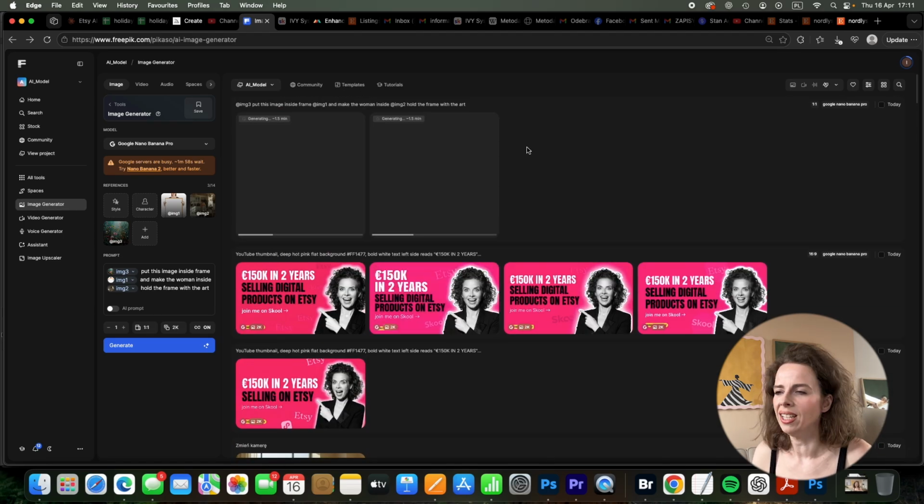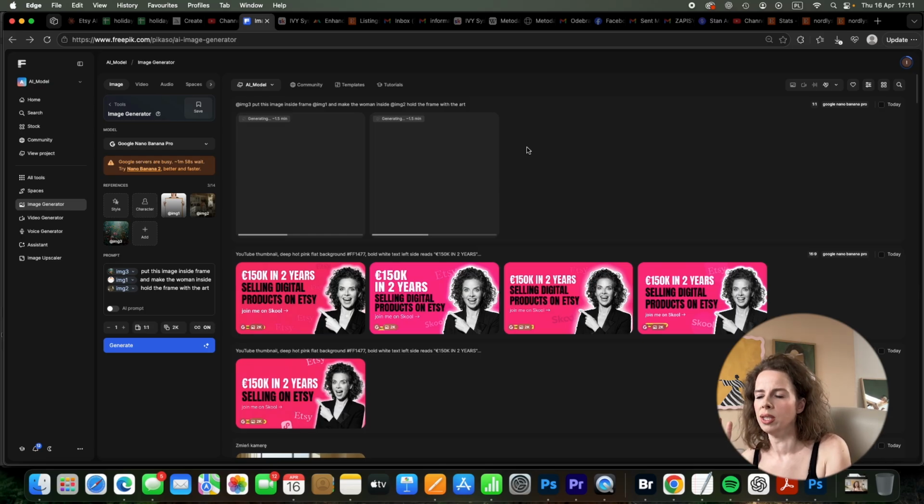So yeah, this helps a lot and is making the process very smooth. So when you generate this image inside Nano Banana, I will quickly show you some other tricks that I have.